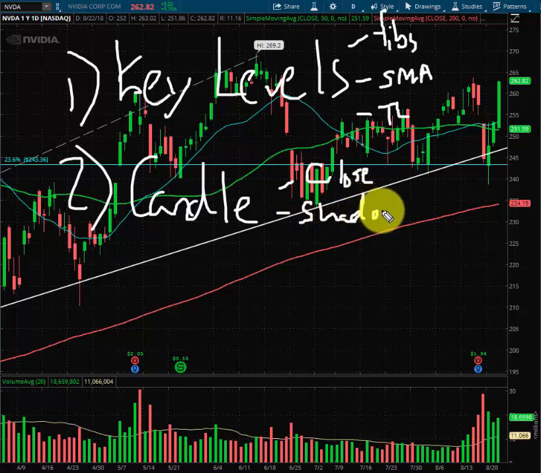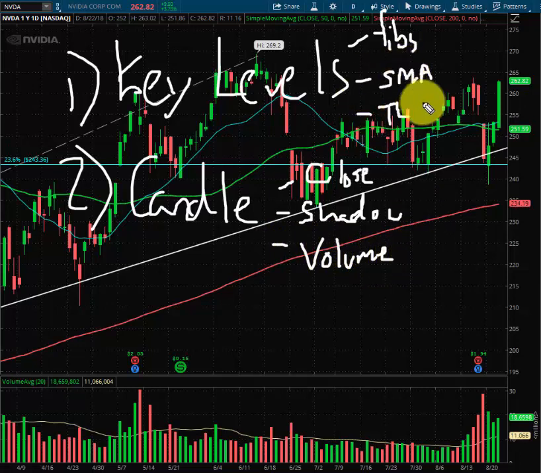Again, you can probably already tell, if you don't know what that means, that you don't have an understanding of candles, and you need to go watch the video on it. Okay, but a longer lower shadow or a longer lower wick will result in a harder reversal. And the third thing is volume, relative volume specifically.